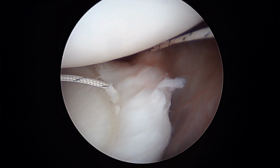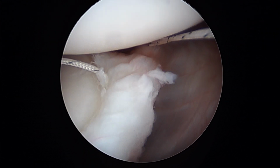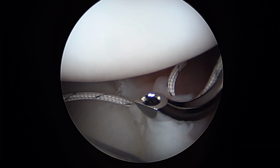We're going to take a grasper in the back, turn to the left in the front, grasper to guard. So we'll put in that same suture hook. And this time we're going to try and make our stitch right about here.